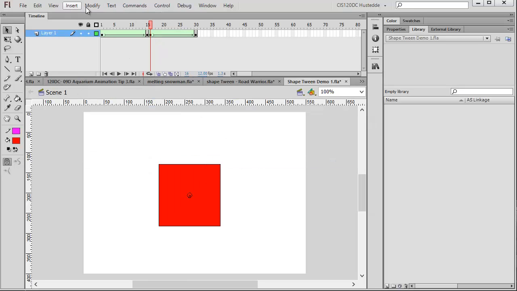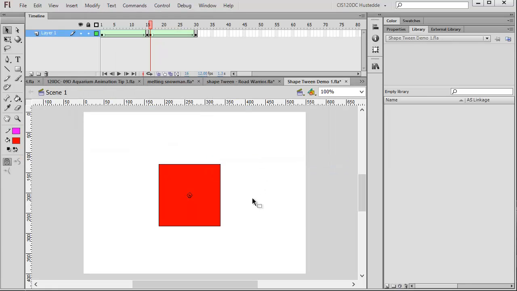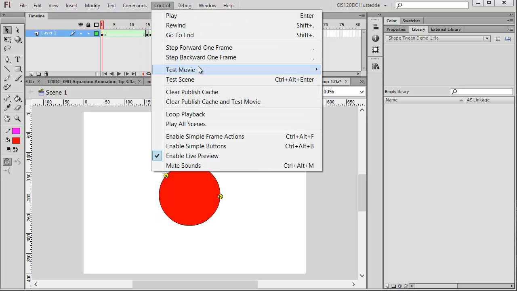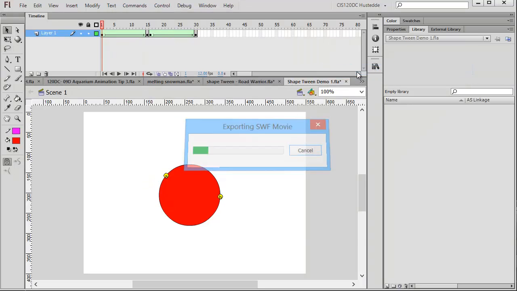There's my A, there's my B. I'm going to put the B down here, put the A up here, go to the last frame, B, A. Now when I play this, I'll have this loop from circle to square back to circle.